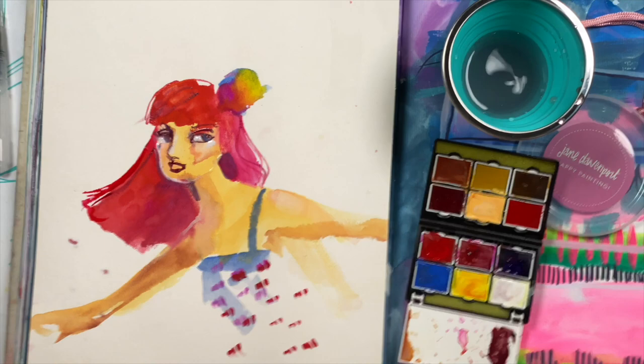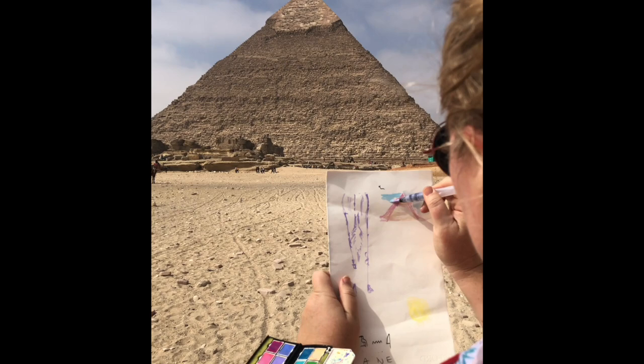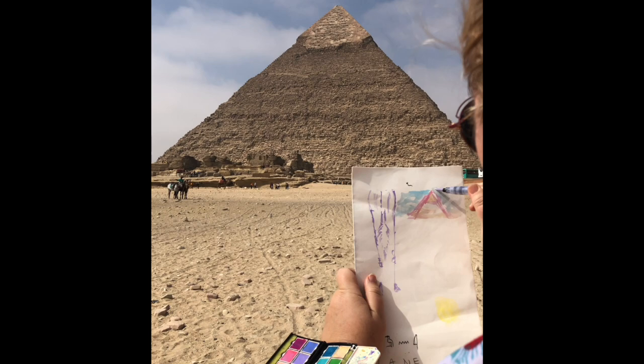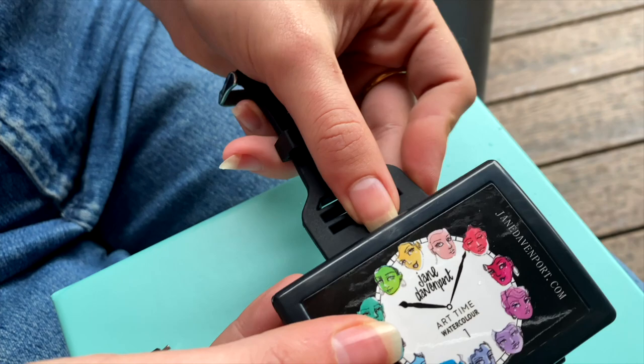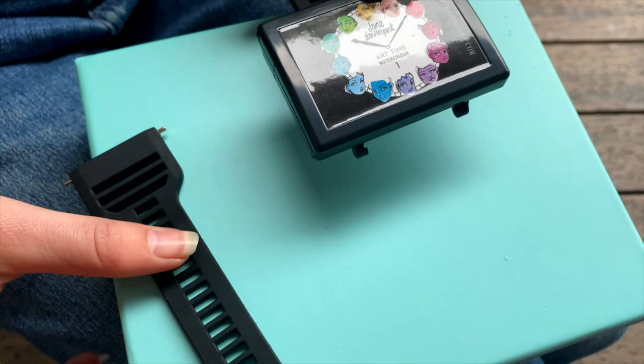Now, just as with my first Art Time set, the Jainism set, these are fantastic for travel. You can attach the optional wrist strap. It just pops on and off very easily. You can just have one strap and use it between all of your different Art Time palettes. Just very, very easy to click in. It's just a friction fit.